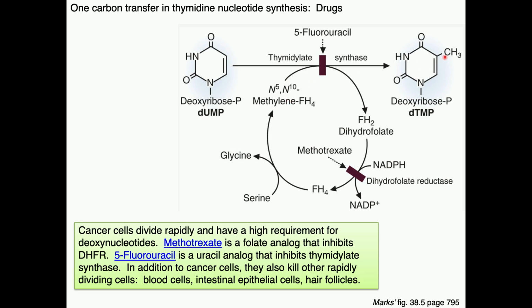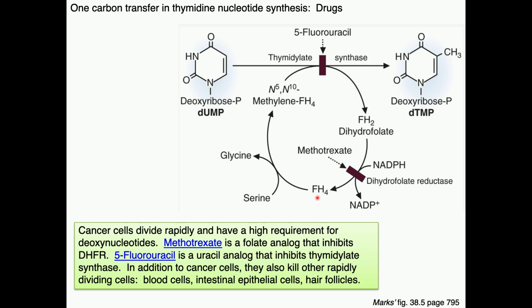But we don't have the methyl carbon as the donor. We have the methylene carbon as the donor. So in order to make this a methyl, we have to strip some electrons from the tetrahydrofolate itself. When we do that, we're left with the dihydrofolate. That has to be re-reduced by dihydrofolate reductase to tetrahydrofolate. Is that clear? We talked about this yesterday.